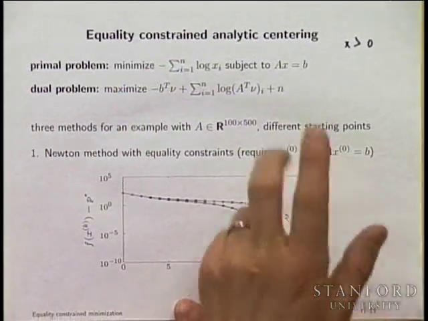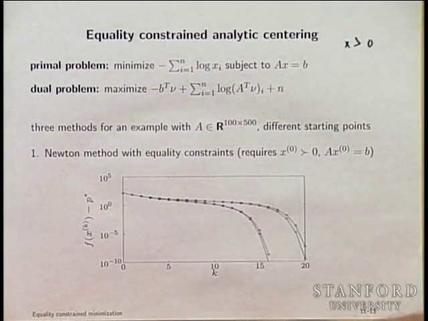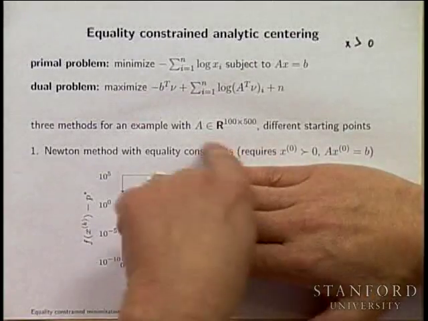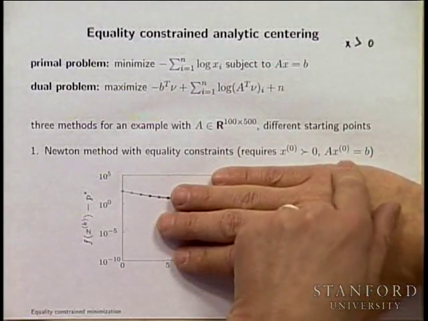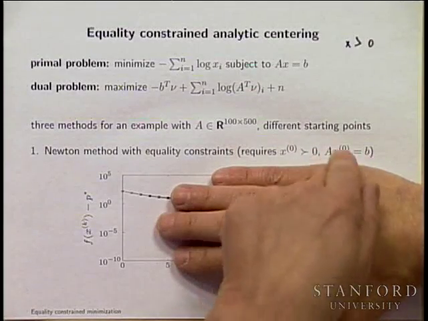Now, this is checking whether a standard form linear program has a strictly feasible starting point. That can be hard. There's no reason to believe that's simple. If I just walk up to you and say, here's A, here's b, please find me a positive x that satisfies Ax equals b, that's basically as hard as a linear program, because I'm saying, check feasibility of the standard form linear program. On the other hand, it depends on what the problem is. If this is some resource allocation problem, it might be completely easy to get a point like that.